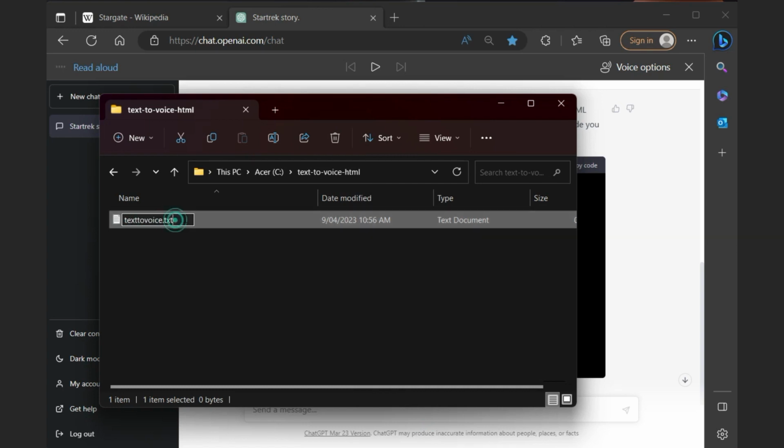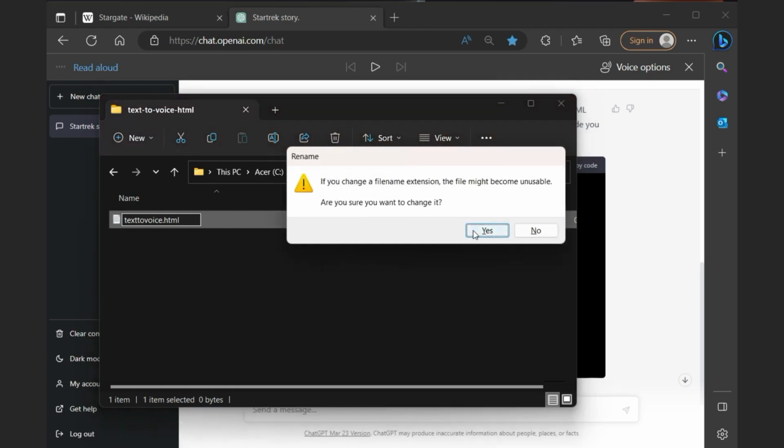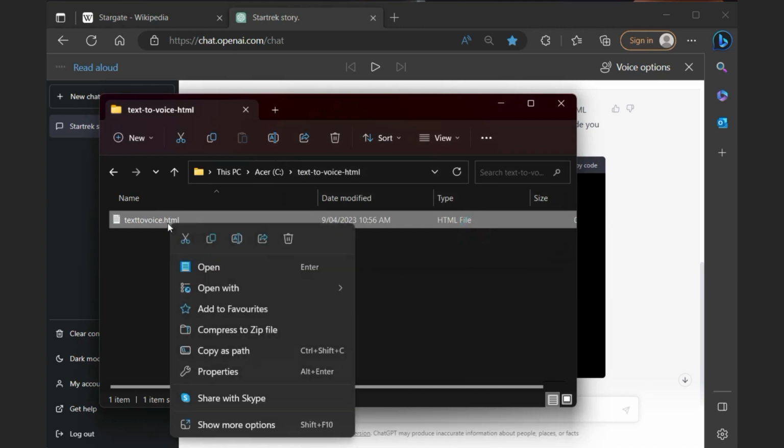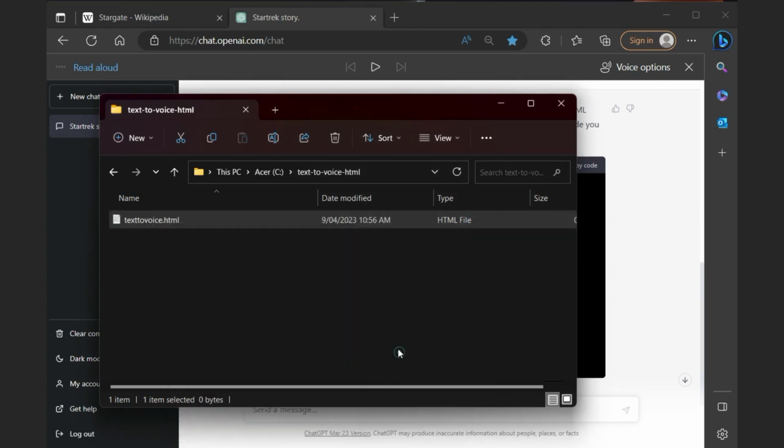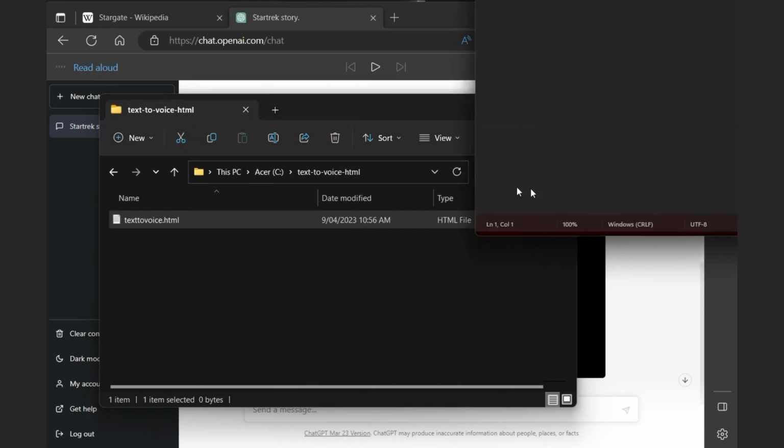Make sure you name this HTML. This will be important because we're going to be opening in Edge a bit later. So, yep, just go yes. Then open with Notepad originally because we want to edit the text.